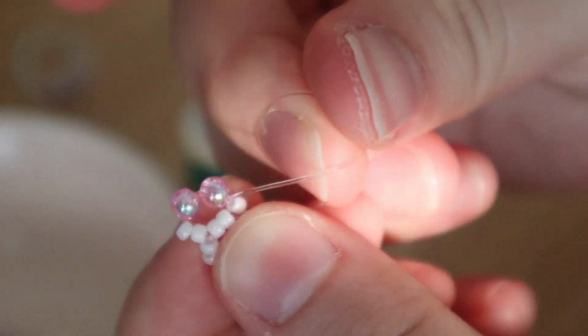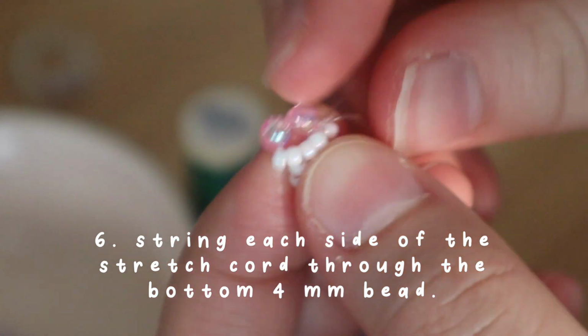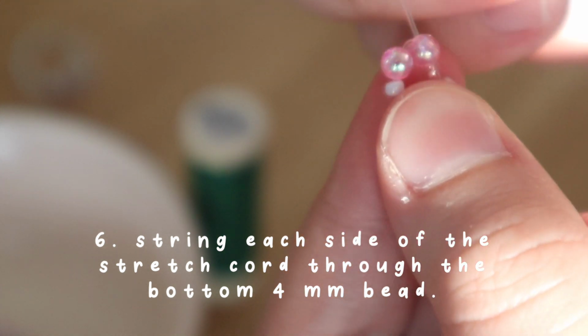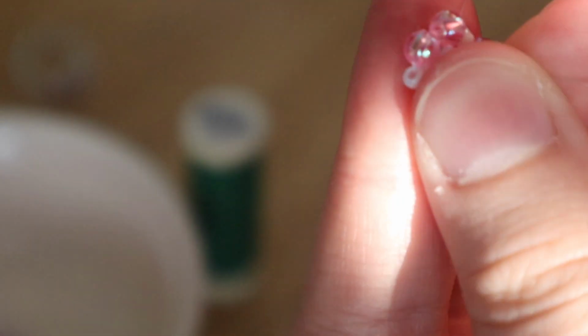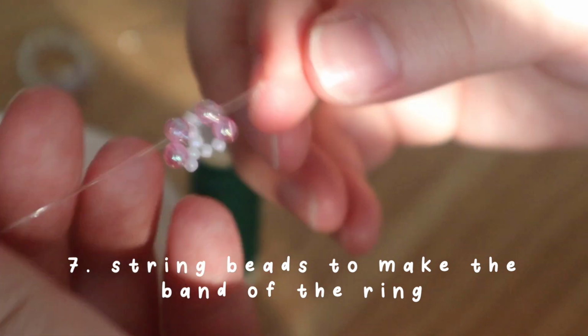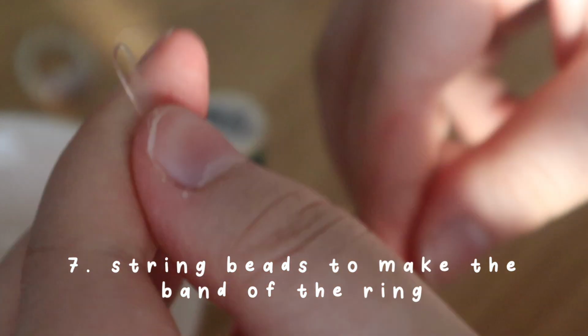This is what it looks like. Put this string through this bottom round bead, and then the same on this side. From here, you just put as many beads as you need on each string to make a ring that will fit around your finger.